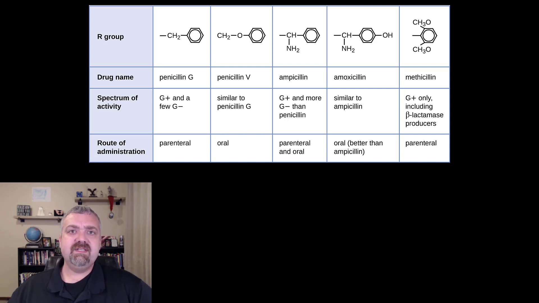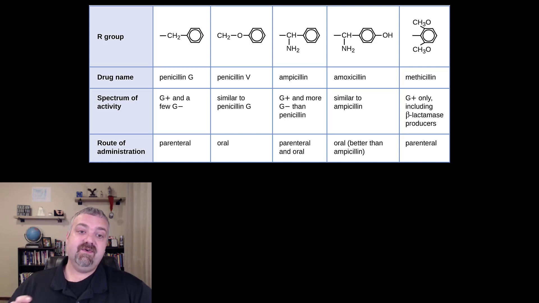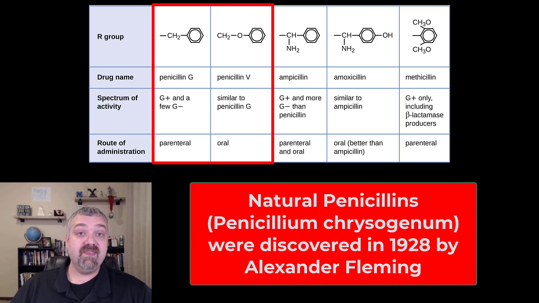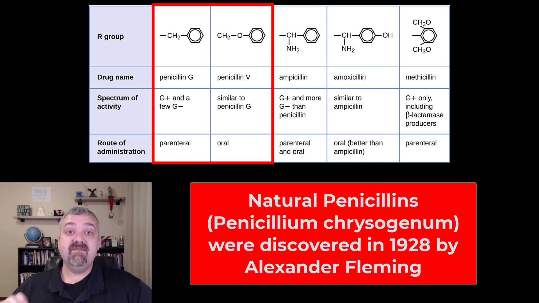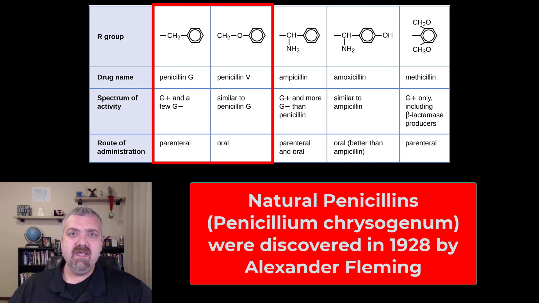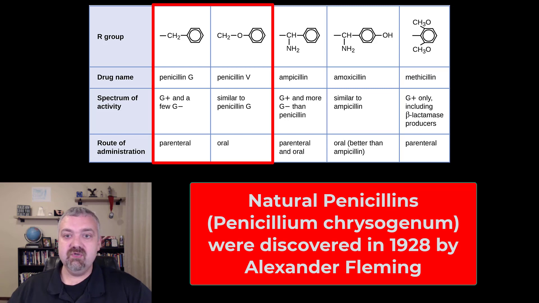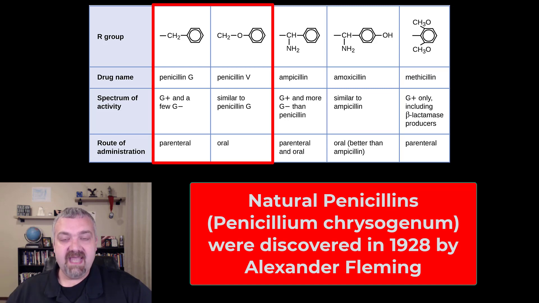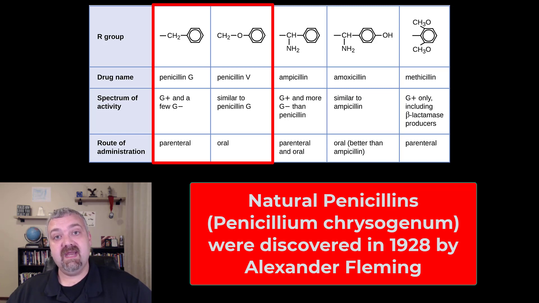Let's jump in. We're going to cover all these groups — it's a longer video, but super important in microbiology to understand antibiotics. The first two are the natural penicillins — the ones actually found from the penicillium mold, believed to be Penicillium chrysogenum. When they first found penicillin, they couldn't find strong enough strains. So they put out a call: if you have anything with a green or blue mold, bring it to us. The legend is that a moldy cantaloupe is where the penicillium came from that was potent enough to make the antibiotic penicillin.